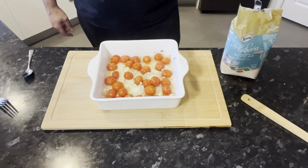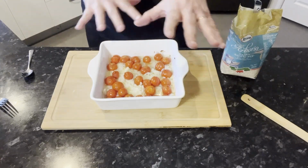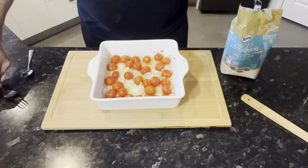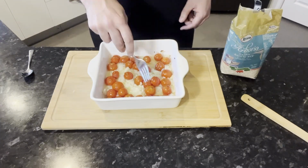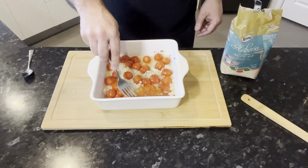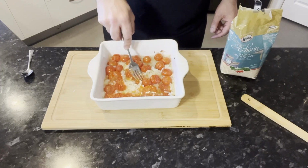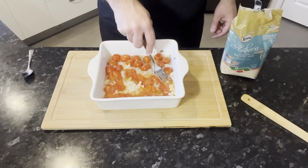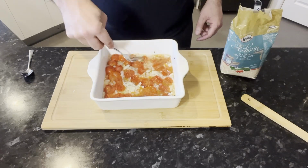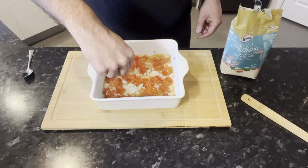And after about 15 minutes, phase 2 is complete. So the tomatoes are all nice and soft and juicy. We've got the flavors going through the olive oil as well. So we're just going to grab a fork and gently give these tomatoes a bit of a squish, get the liquid out. And this is going to help cook our risotto rice, or Arborio rice, when we pop it in just a moment. So squishy, squishy, squishy. Simple as that.